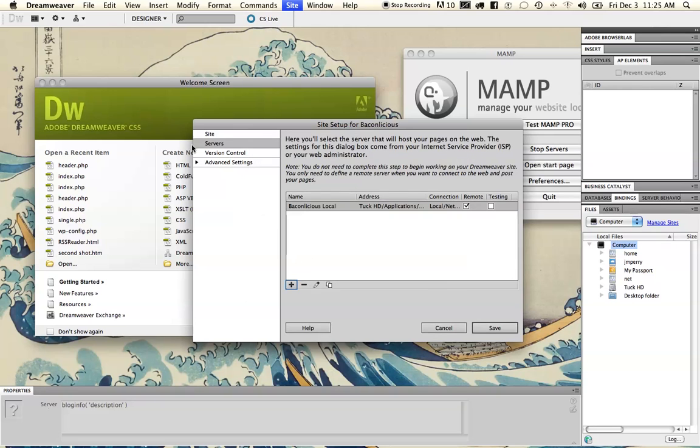I'll hit save, and if you're still here, you want to also go ahead and tell Dreamweaver this is a testing server, so it knows to use this for live code and live view, which we'll see in a moment. You can set additional settings if you're actually configuring your site. You may want to tell it where the default images directory is and other things, but for what we need, this is it. That's all that matters for us.